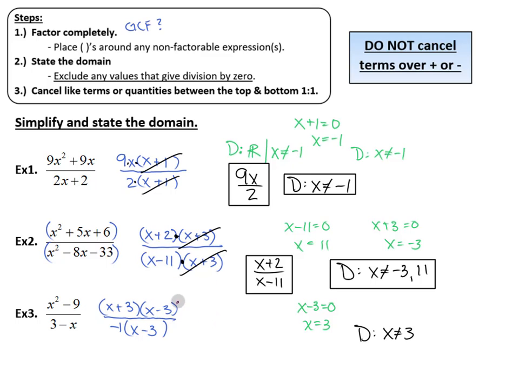Lastly, can we simplify our expression? Yep. We can get rid of the x minus 3's in the top and bottom, right? These quantities are held together by multiplication. So that gives me x plus 3 all over -1. Now, when you just have a -1 or positive 1 in the bottom, we don't need a fraction anymore. But we do need to multiply the top and bottom by -1 to get rid of the fraction. This would give me a positive 1 in the denominator, so no fraction needed. And we can go ahead and distribute the -1 here to make it -x minus 3.